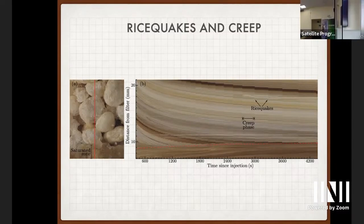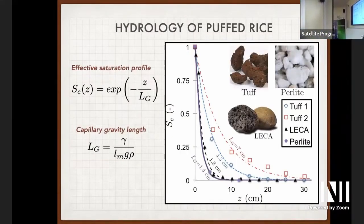And we try to understand it with a simple model. So you asked for TAF. We could not do hydrology, or the water retention, to understand the saturation of this material. So here's the saturation, here is how it goes in depth. This is from other work. You cannot do it on rice pieces because they will mash. So we looked at the geotechnical rice crispy, which is this stuff, and you could actually connect it to a capillary length. This is to do with the surface tension, the micropore size, gravity, and density. So that's a typical length that characterizes that profile between saturation and depth.